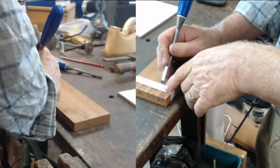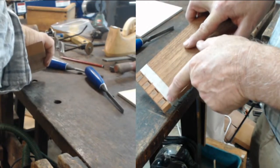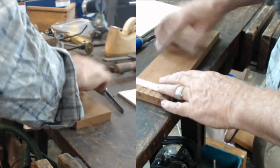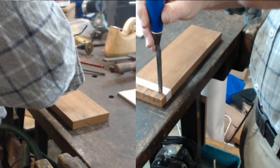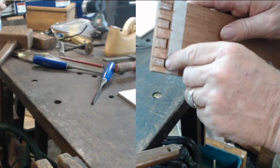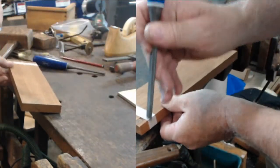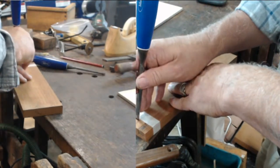Now, I'll do it in a couple of different ways. Now, I've done that, I've cleared the way, so when I put the chisel on the tape line and knock down, there's a cavity there that this material can go into, which will give me a sharp cut right on that line. Can you see I'm right on that line? Where if I hadn't done that relief cut and I did a cut like this right on the line, because of the design of the chisel, it would push the cut back. So it's very important to remember to put that relief cut in.